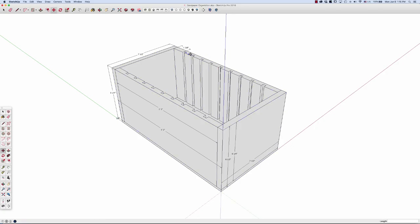Select that, move. And then let's dimension. Dimensions are free, so just make sure you put enough on your drawings. Delete that, grab it again. Okay, so 1 inch, 1.375 on the outside.